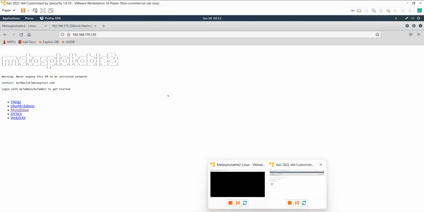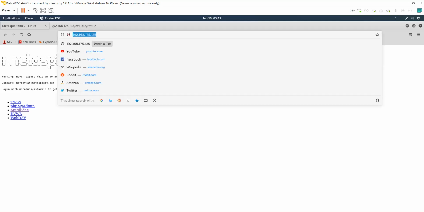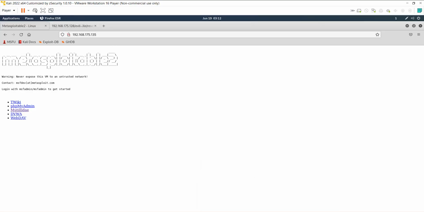If you can see here, I have typed this IP in the browser. This is the Metasploitable IP, meaning I have typed this machine's IP in the address bar. If you type this, you will be able to get the five websites for testing purposes. You can also make the same environment in your local machine. I have covered that in my past video. So today we will attack the Mutillidae website.